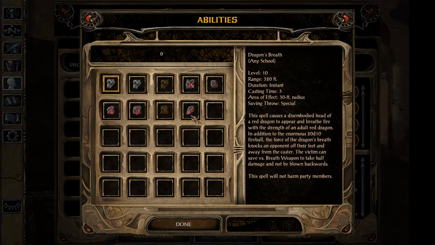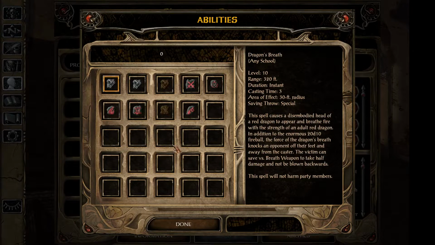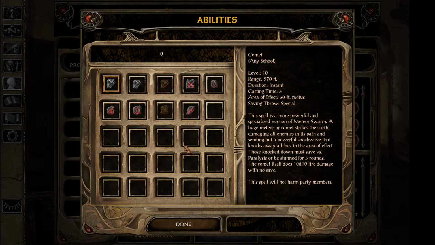Next we're going to talk about Dragon's Breath and Comet kind of together, because they are very similar spells in the fact that they are both fire based AoE spells with a cast time of 3, and they are both party friendly. So those are all nice, but there are some key differences between them.